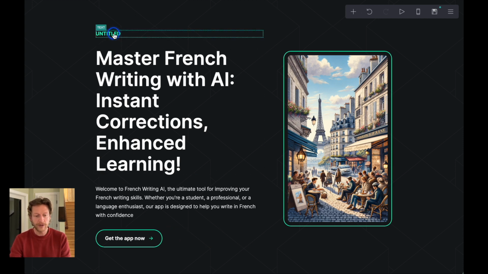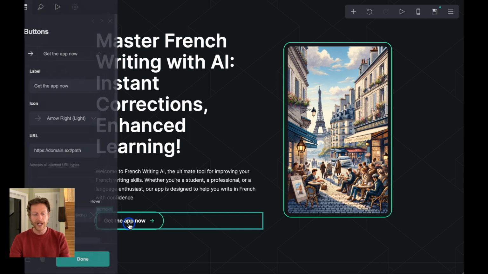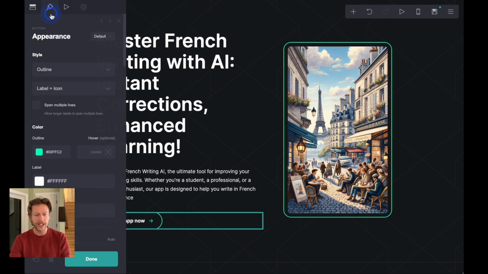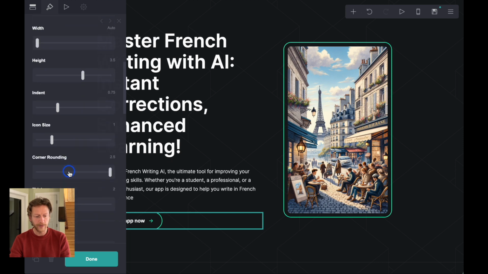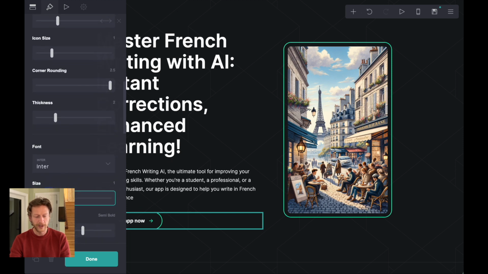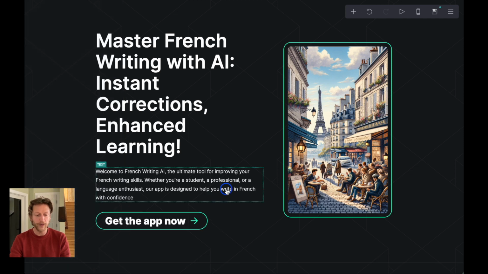A couple of things here. If you ever want to delete something, you can delete it there. And then obviously with this, we might want to change the style. I want to make it a little bit bigger in terms of the font, so we'll make the font bigger like that, and then make it a little bit weightier as well. I mean, you can fiddle with this all day, change the colors, etc. But let's say right now, this is looking pretty good.